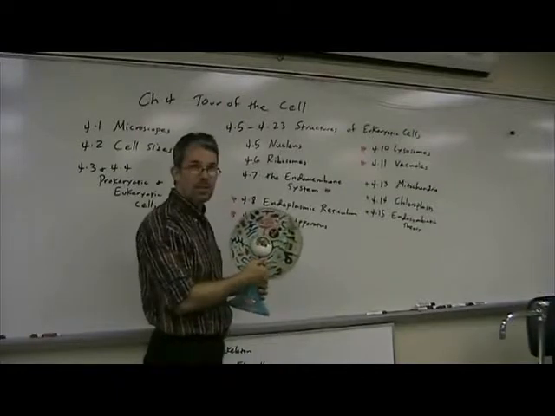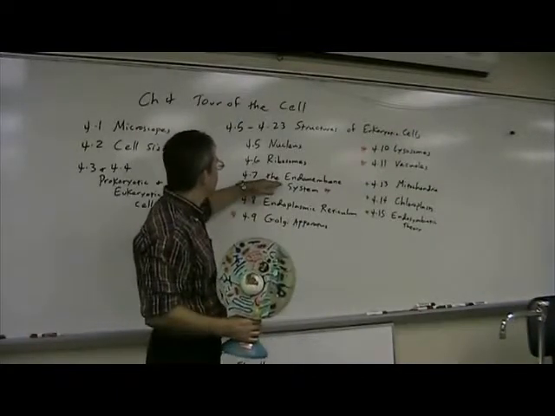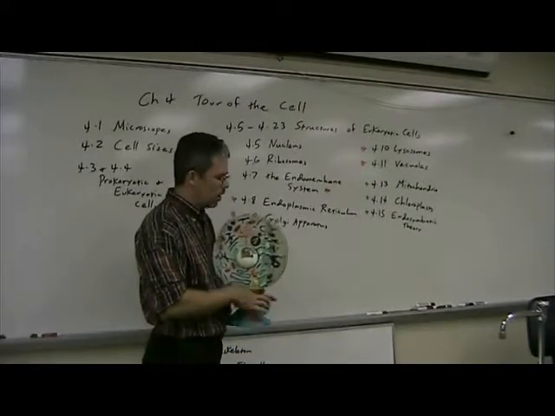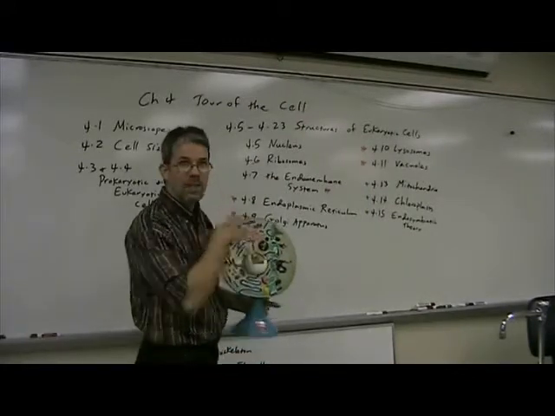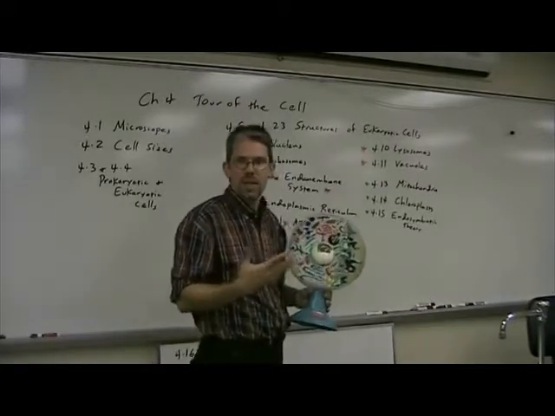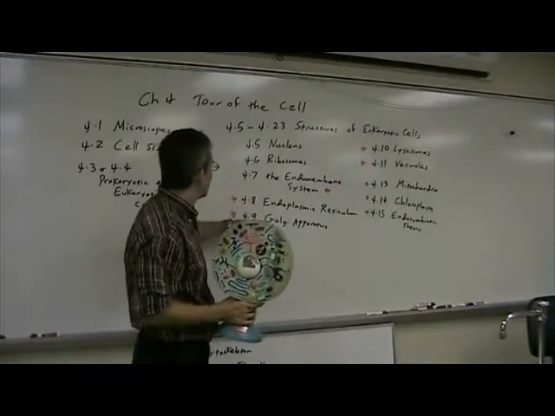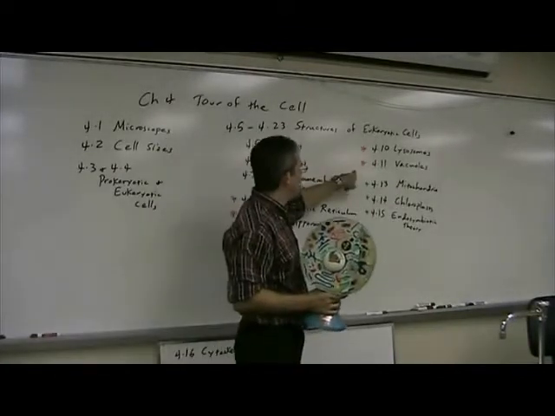Now, ribosomes can be floating free in the fluid, or they could be bound to membranes of the endoplasmic reticulum. Well, the endomembrane system is an entire network of membrane-bound organelles that interact with each other. They merge, they separate, not all that different from, say, the bubbles of a lava lamp. And they include the endoplasmic reticulum, the Golgi apparatus, lysosomes, and vacuoles.